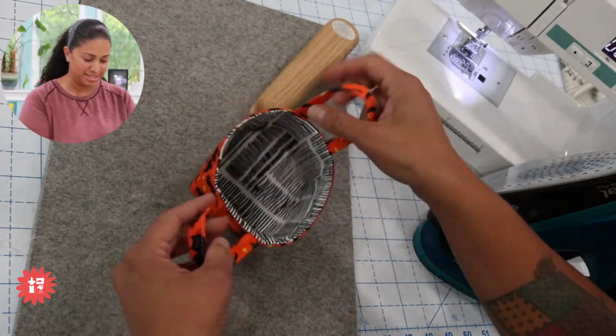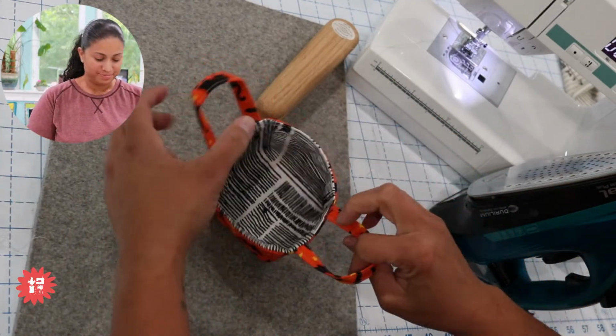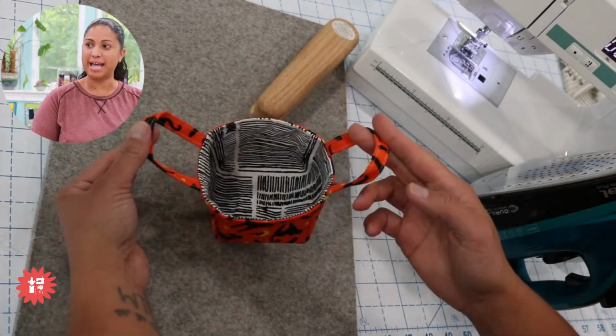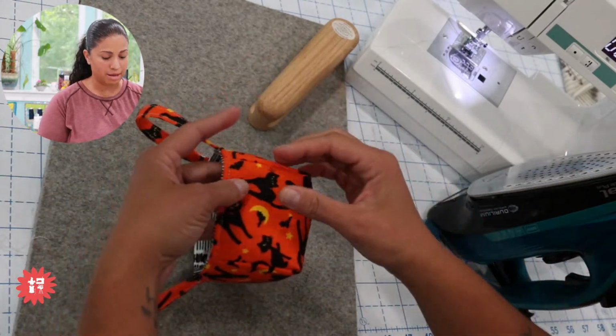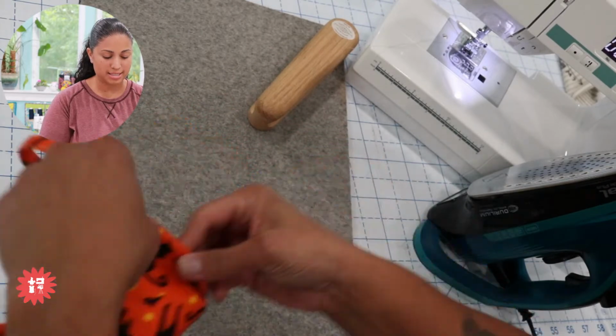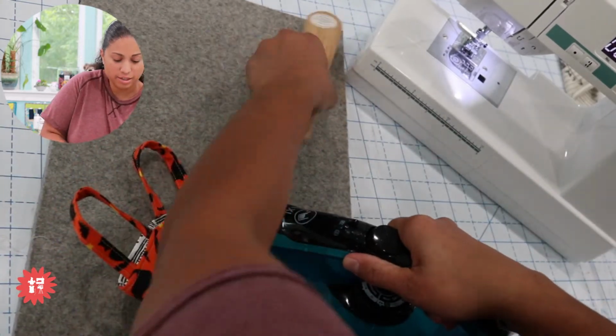Use the bigger seam allowances in the lining if you can, because whoo! That's fresh. Look how good that looks. No baggy lining to be found, y'all. Try it. But the shaping on the outside, here's what I do. I pinch it at the side seam, lay it down so that the seam is going right down the side, and just give it a little press.